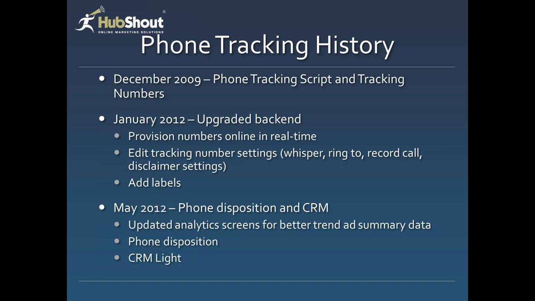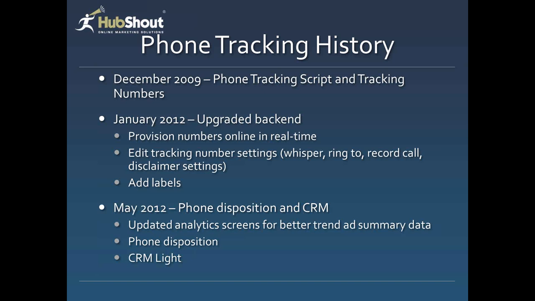So in January of 2012, we did a significant upgrade to the back end, which is the current system we're using now, where you can actually search for numbers online and get them provisioned and set up in real time. You can do all of your setup of where the number is going to ring, in addition to things like setting up a whisper, recording phone calls, and even setting up your upfront disclaimer statement. So that was something we did at the beginning of this year.